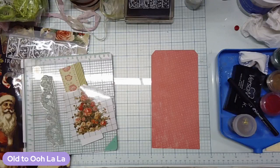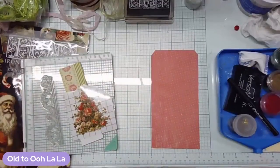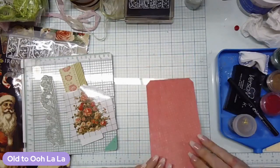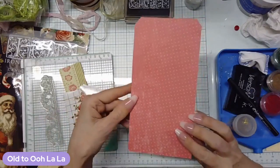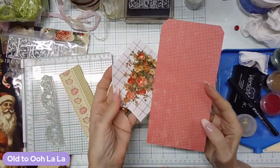Okay. Oh, you guys, I'm very excited about this tag. And we're going to do Bodabra at the end. We're going to make a fabulous bow. This is actually going to be a tree ornament on a tag. So what I've done is finished off the back of my tag already. And look at how nice this paper picks up the colors of this tree.